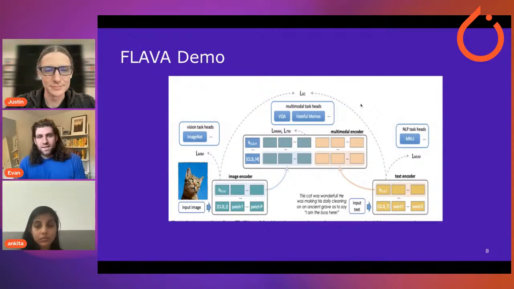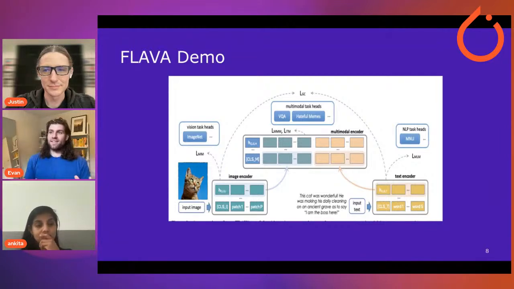And it's trained using multitasking over multimodal and unimodal objectives, both supervised and unsupervised. So it's kind of like the kitchen sink. You can see the different losses here, these L sub MIM, L sub GC. So these are the different losses that it's trained on. This would be like masked image modeling, masked language modeling, contrastive loss, like we were talking about with Clip. And then there are some other ones in here as well.